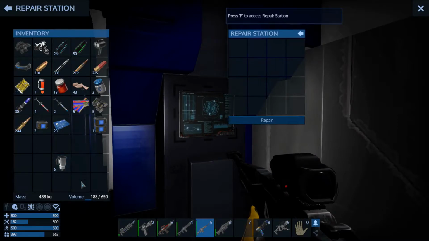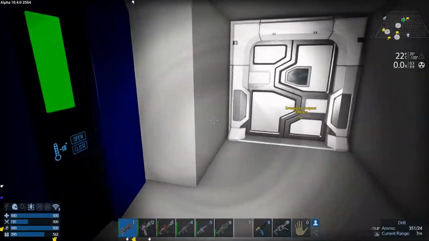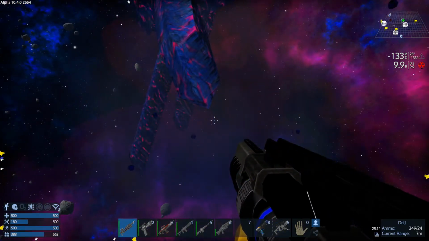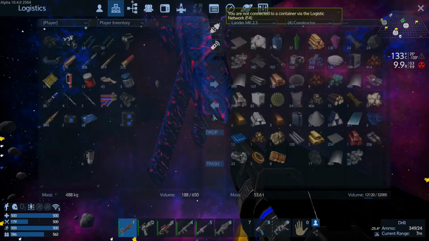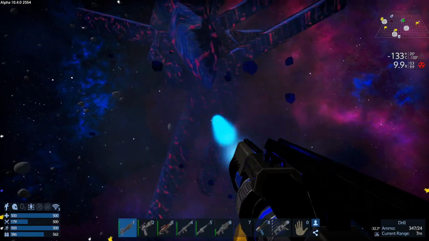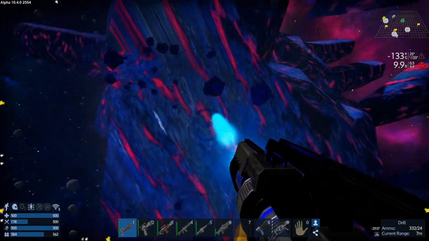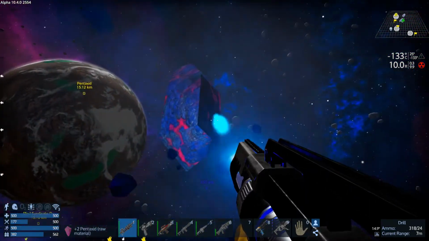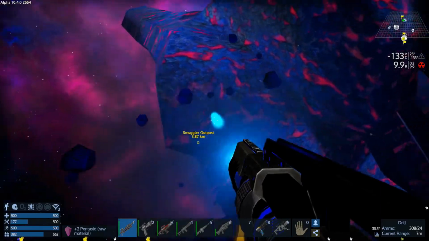Come down here real quick. I want to repair my drill. There we go. I'm not connected to anything. Hold on. Yeah, connect me to this one. No, we're not getting a whole lot out of this thing.